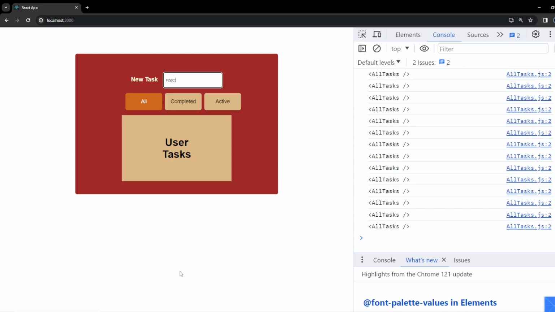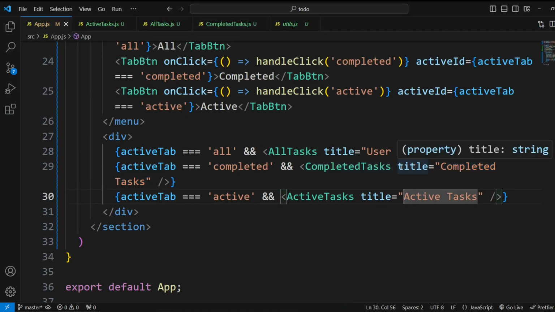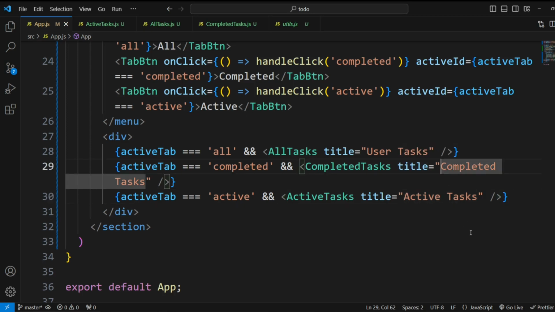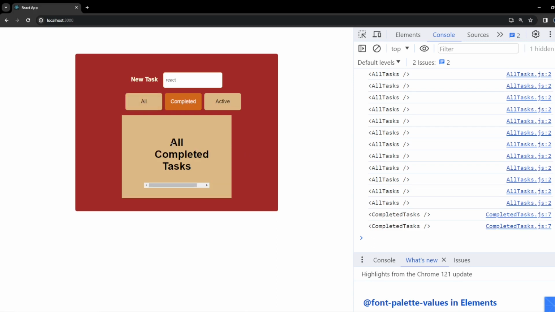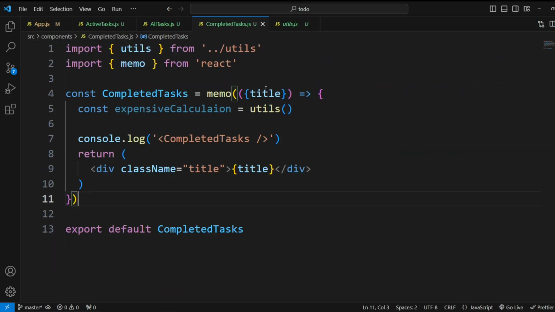Now if I change the title prop inside the parent component and add "all", save it, and switch to the tab, you will see React finds the changes. It updated the text and also logged the message here, completed task, which means it does execute the child component when props have changed. You also need to remember that the memo function only applies to props from the parent component, not internal changes. So if your child component has its own props, state or context, the component will re-render depending on the updated value. I hope you now understand the idea behind the memo function.